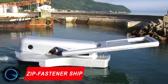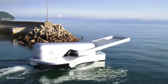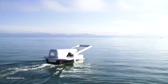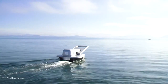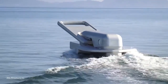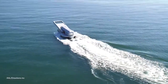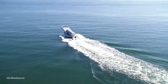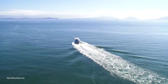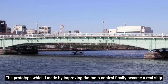There are pleasure boats of all possible and imaginable sizes — from gigantic yachts more than the length of a football pitch, to small boats that are only a few square meters long and fit two people. But the shape of the boat is almost always the same, unless we're talking about the Zip Fastener Ship, the special boat designed by Japanese designer Yashiro Suzuki. The Japanese designer has designed and built a boat that is shaped like a zip — the same shape as the zip on our trousers.